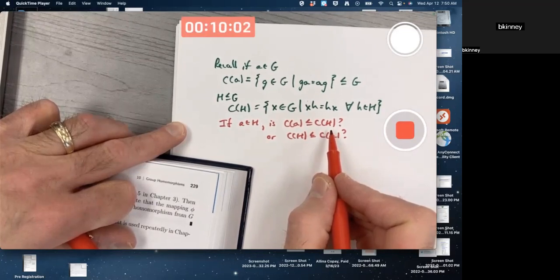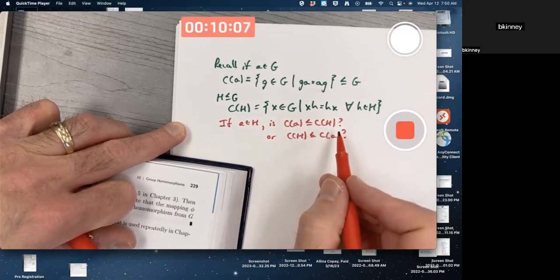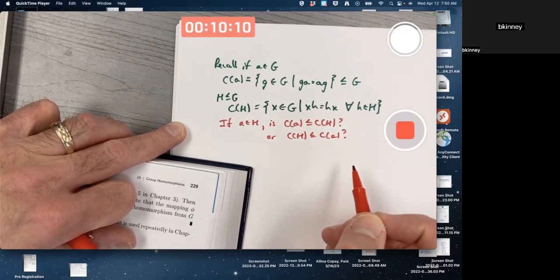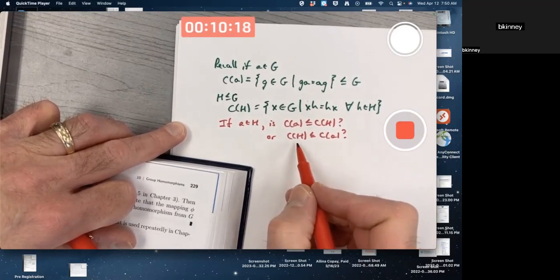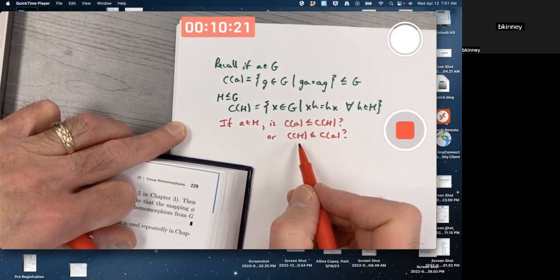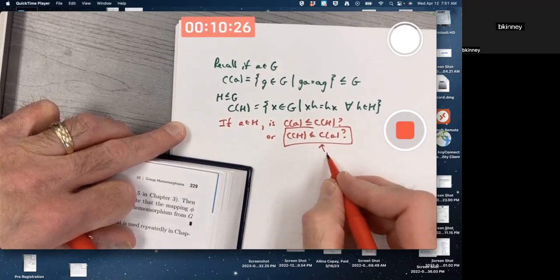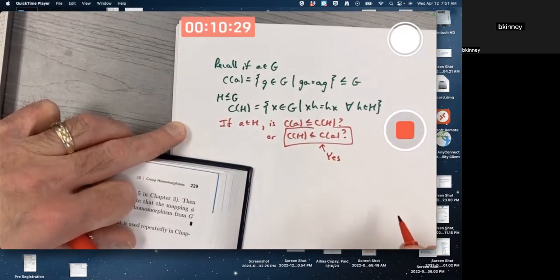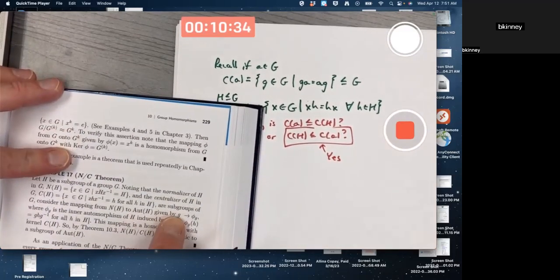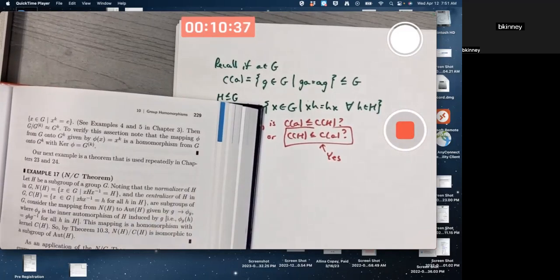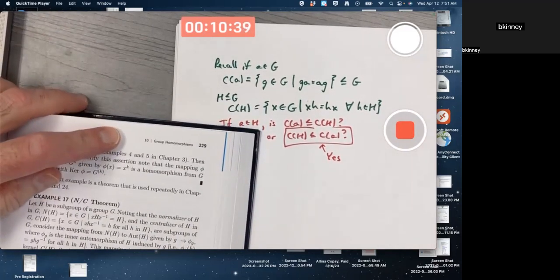Does that make sense? Does that necessarily sound like it's true? If you're an element that commutes with A, does that mean you necessarily commute with everything in H? Doesn't sound true, does it? Probably we should default to that being wrong. On the other hand, if you commute with everything in H and A is in H, then you've got to commute with A. This sounds like that's true. Yes. So centralizers of subgroups are evidently smaller, maybe in general, than centralizers of individual elements.